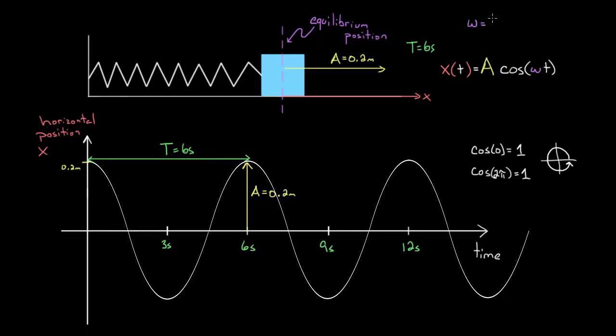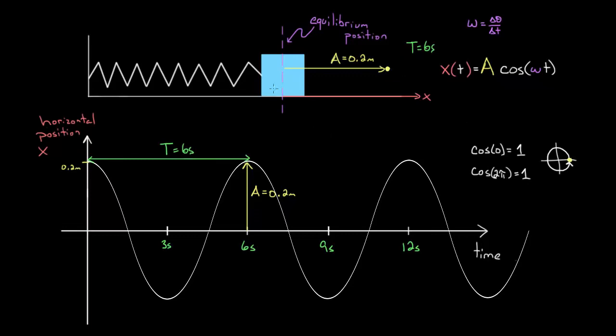And remember, angular velocity was delta theta over delta t, the amount of change in angle over the amount of change in time, which you might think isn't relevant here, because this mass is just going back and forth. This mass isn't actually rotating in a circle. However, you can represent repeating processes, cyclic processes, on a unit circle. So let's say you start right here. At t equals 0, we pulled this mass back and then we let go. So we start right there. That would be right here on this unit circle.